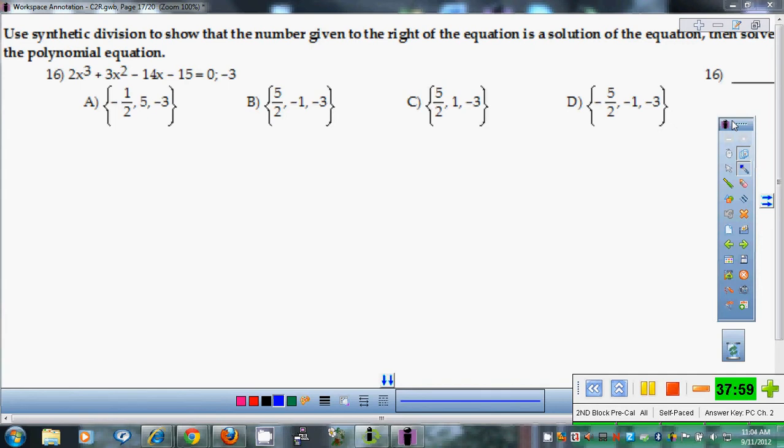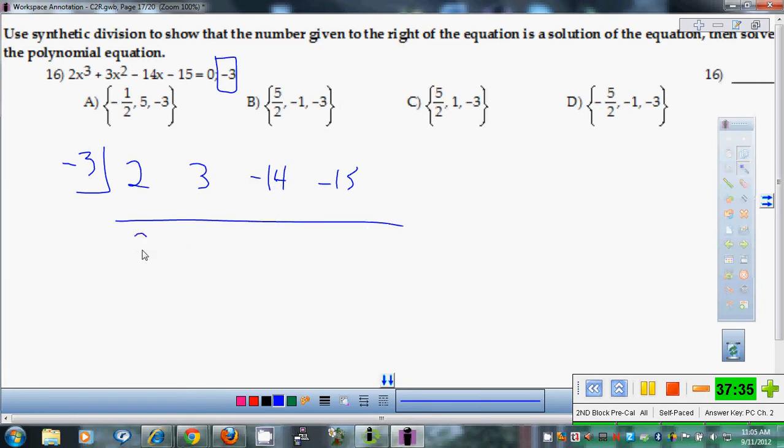I need either Pierce or Corey or Jenny to answer this question. Yes, ma'am. What do you mean take out 3? Like to the movies? Oh, it's synthetic. Well, not 3. Since it actually gave you the number itself and not a factor, it's -3. But then, here we go. A drop and multiply and add and multiply and add and multiply and add.